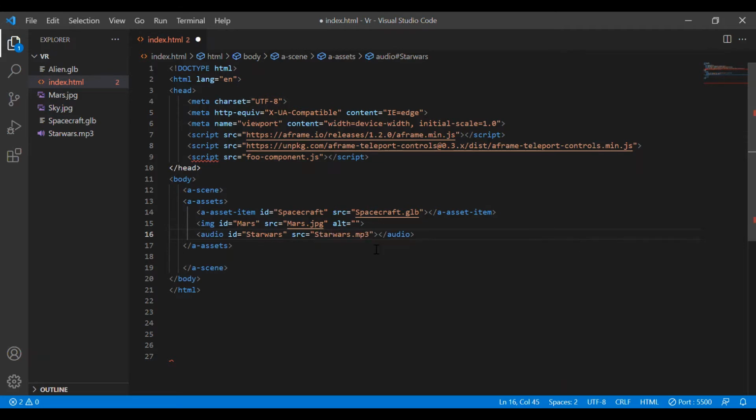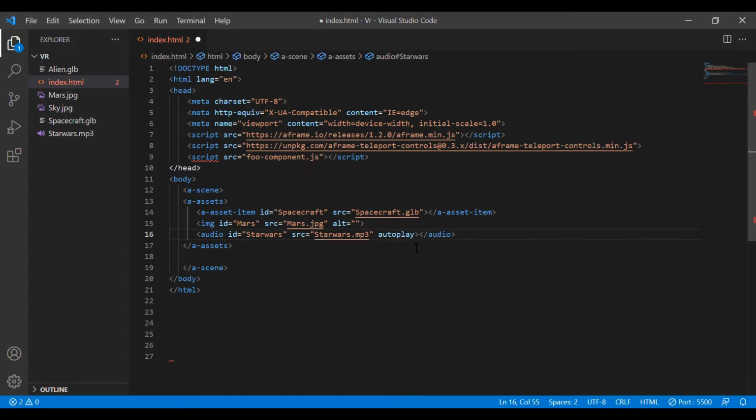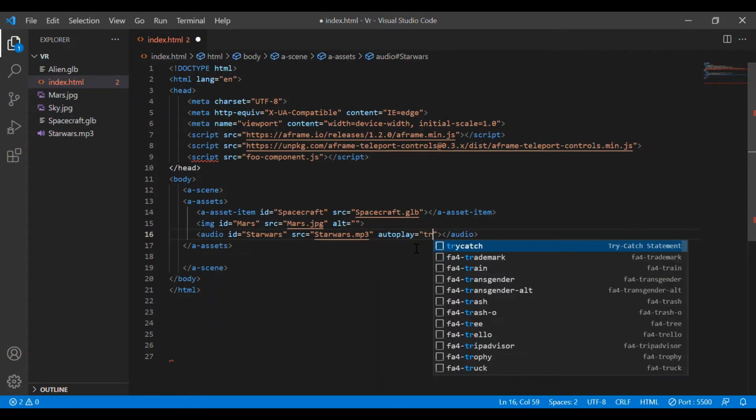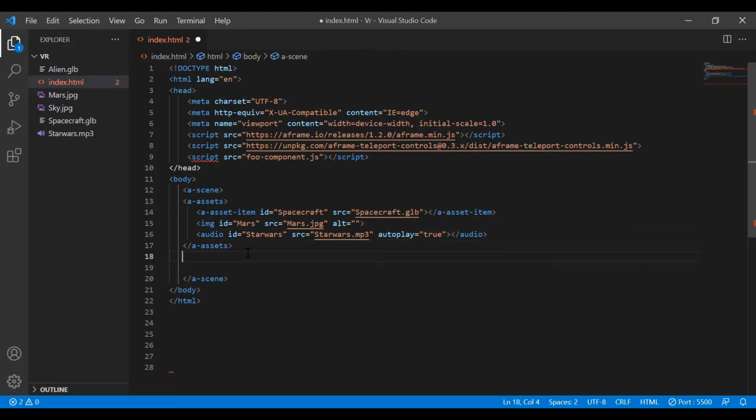We add the termination MP3, and we add autoplay equal true. Now the assets are added.